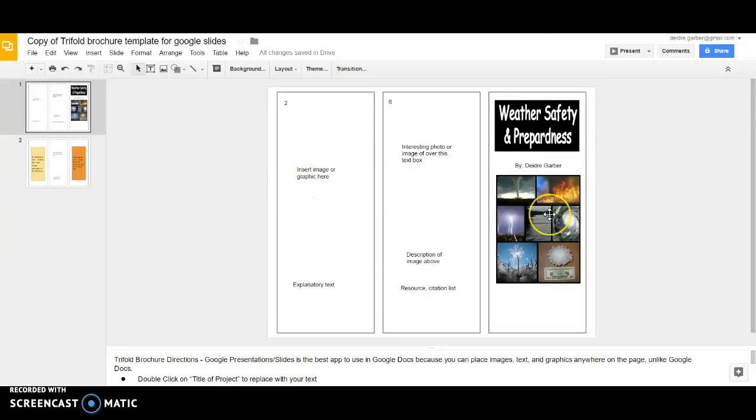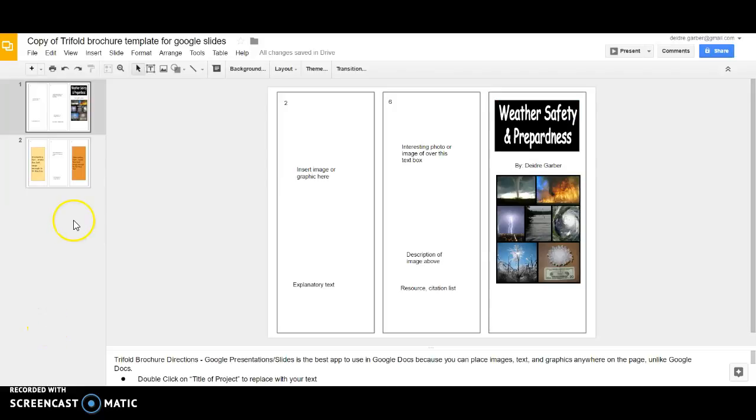Again, I said that there are different numbers on here. This is the first one. I went ahead and covered that up. We don't need it. It's just to indicate for when you're working on it. You can get rid of those because you're not going to need them. You just need to keep track of where they're going to be. I'm going to go ahead and move to the back now.